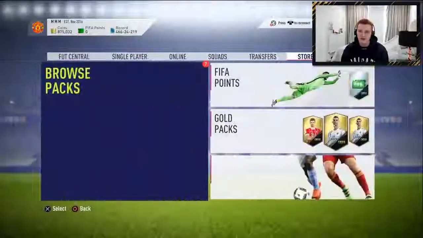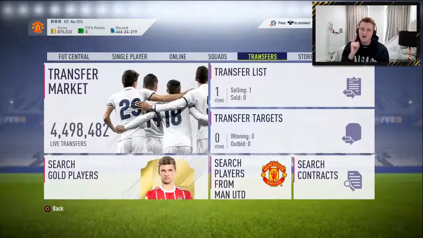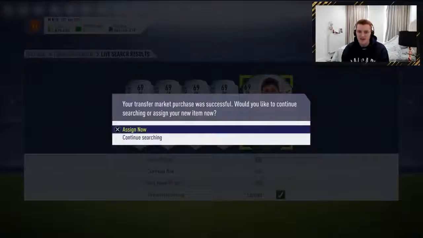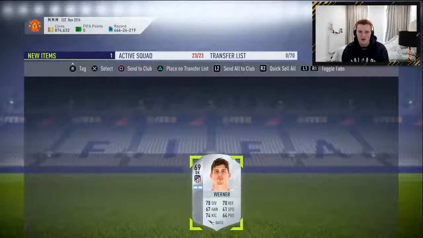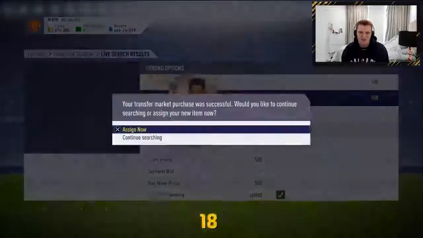But I have an idea. We've got a whole load of packs. Maybe we'll get lucky with them. We'll do those at the end of the episode. But we have basically ignored the Madrid side of this series for far too long. Let's go get that sorted. All right, first player. We've got Werner, the only bronze or silver player from Atleti. Hell yeah. We've got ourselves Zidane as well.